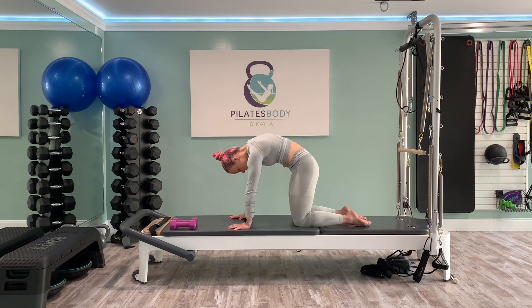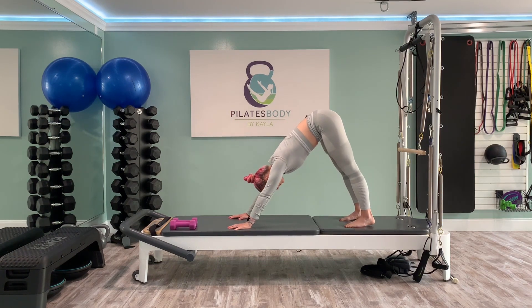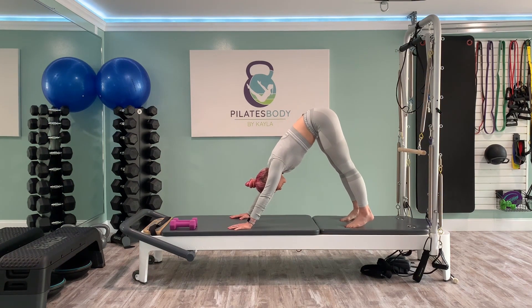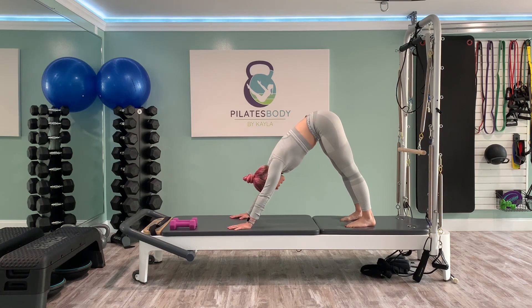Come onto your mat in a tabletop position on all fours, hands and knees. Starting with transverse abdominal breathing, take a deep breath in and let the belly muscles hang out. On your exhale, pull the abs in, contracting your core away from your mat. Inhale, let the belly hang out. Exhale, draw the tummy muscles in and up. Think about pulling your navel to your spine. Inhale again, release the abs, and then exhale, contract the abs.